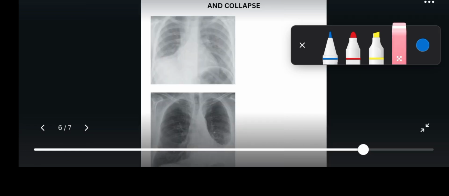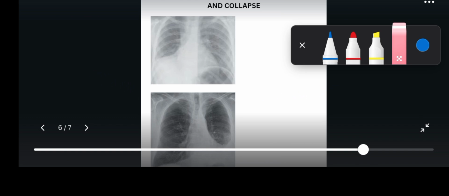Now, having known the different features of pleural effusion and how to detect them in the radiograph, let's look at the difference between pleural effusion and collapse, because in most cases this used to be a problem and can cause misdiagnosis, which can be very costly.